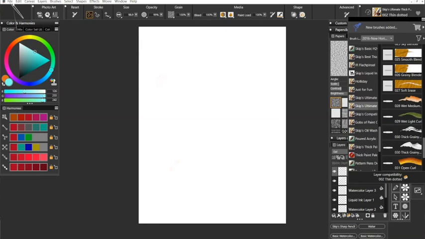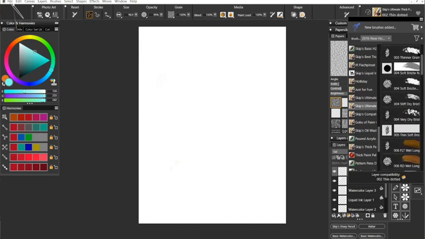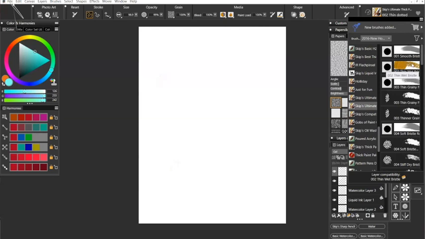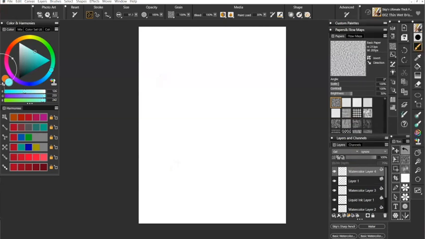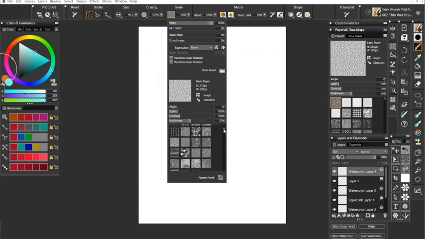All right, so the first brush I have, let's go up here to the beginning. Then I'm going to get this thin brush. I'm going to change my paper back to a canvas of some sort. And I like that textured canvas that I made. So I'm looking for it. Here it is, this one.